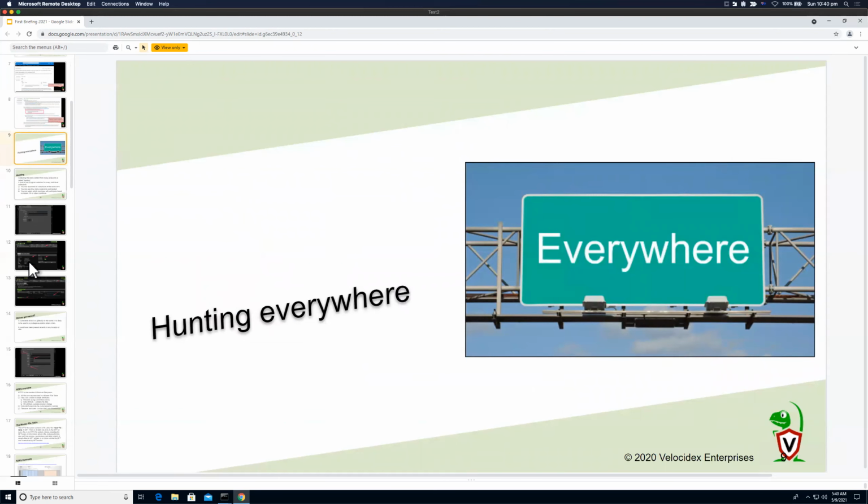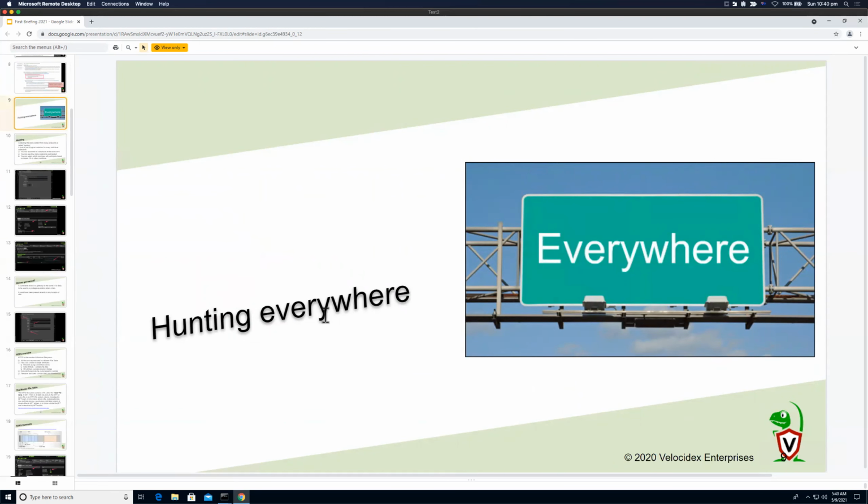Velociraptor allows us to do something called hunting. Hunting is where you proactively go and search for vulnerabilities or issues in systems. And this is where Velociraptor really shines, because it's scalable and you can simply actively go and look for specific kinds of artifacts, forensic artifacts that are left on the endpoints. So we don't really have to depend on receiving logs or collecting telemetry or whatever.